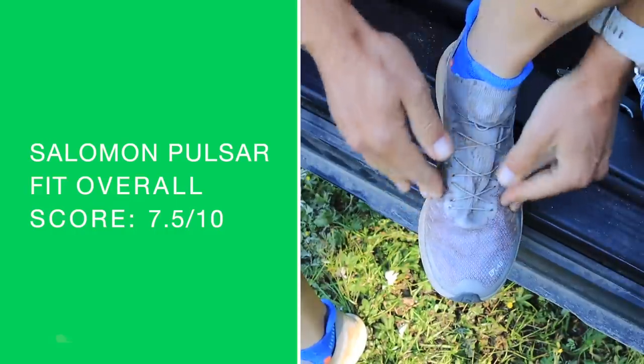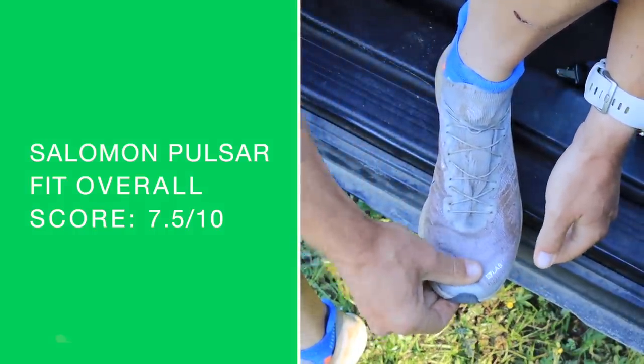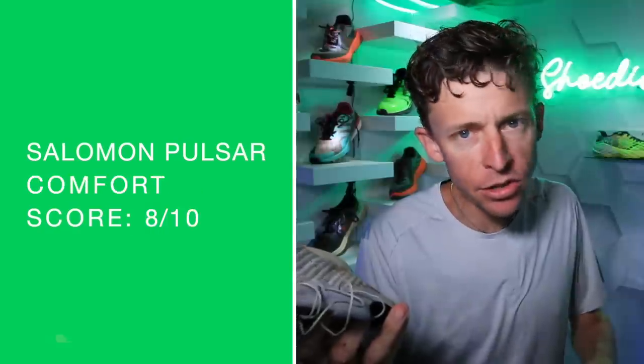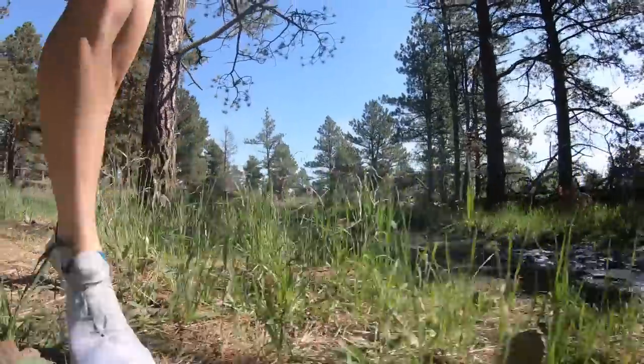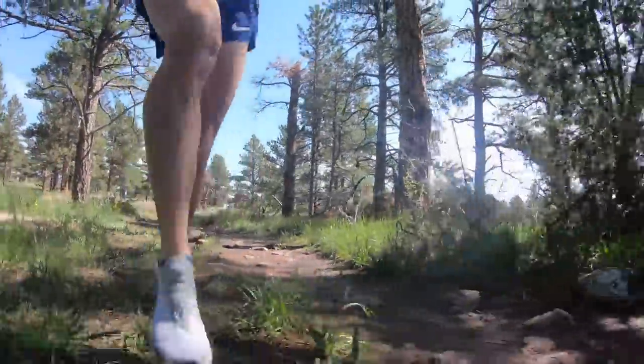We need at least another millimeter, maybe even two, for that outsole, especially under the forefoot. Moving on to the fit, standard score, 7.5 out of 10. Comfort score, solid, 8 out of 10. I'll give it that mostly because of the midsole ride, not necessarily because of the upper combination.